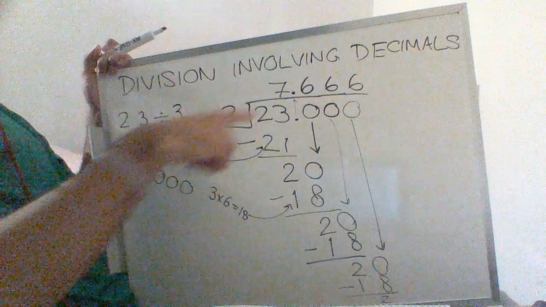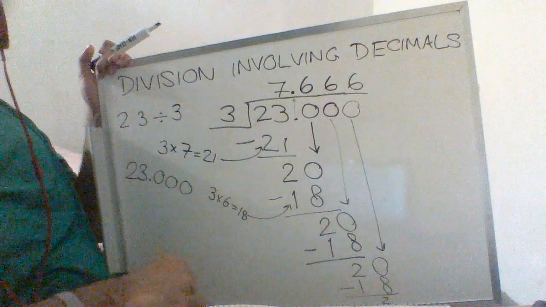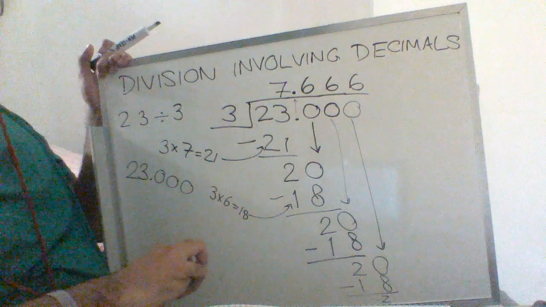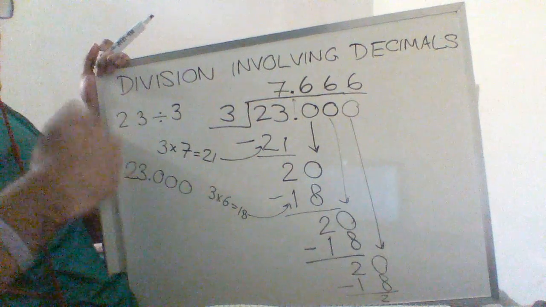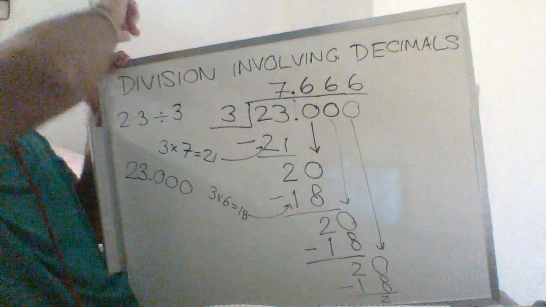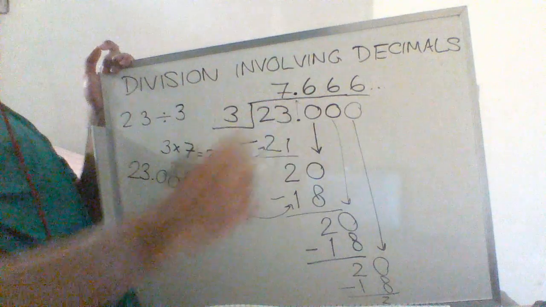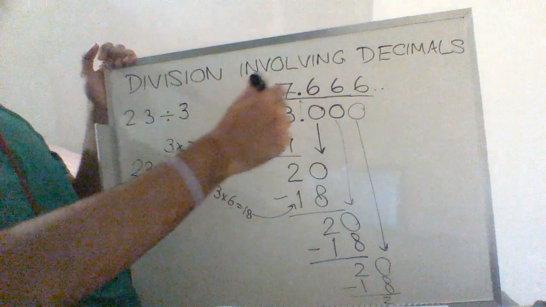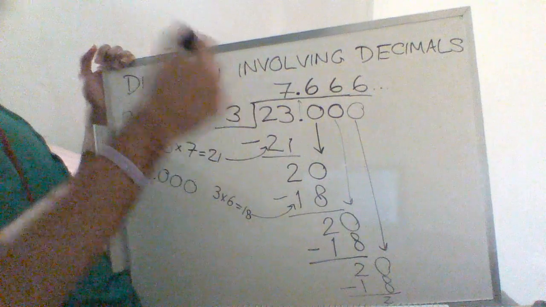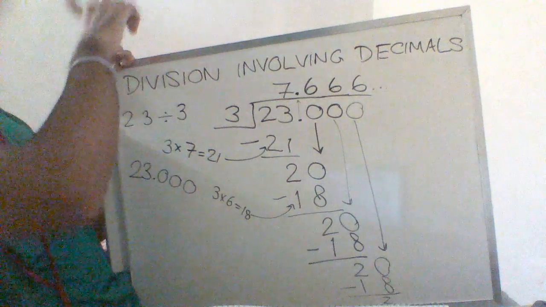So that's the only risk with leaving the decimal bit for the end, is that there's a chance you'll just forget it entirely and submit an answer of like 766 instead of 7.66, right? Depending on how far you go with those decimals. So for this problem, we can see that our answer is going to be 7, and then a decimal point, and then just this endless string of 6s.